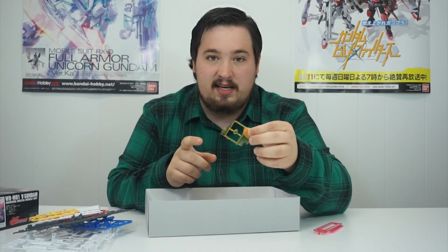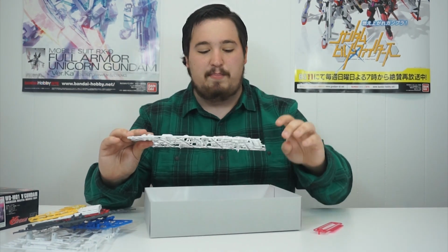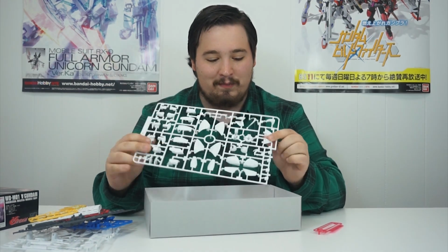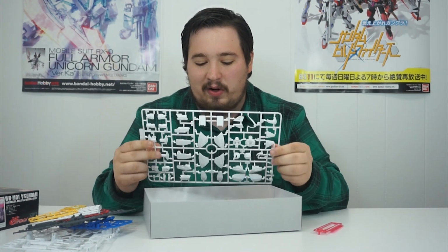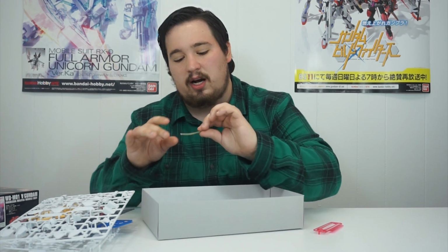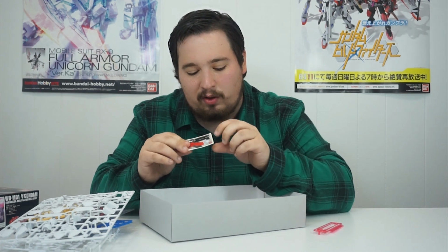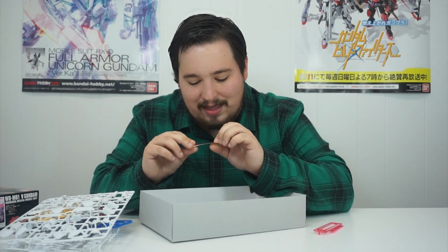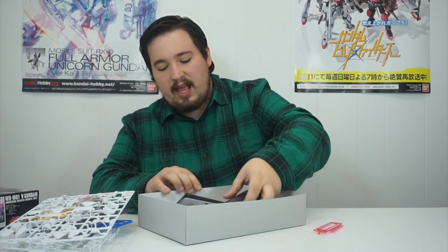You got the clear piece for the cockpit that just goes right over it. And then just another big, fat, white runner. So here's his famous mustache over here. And there's a bunch more parts, all very nice and detailed. And that's the whole kit. Other than the stickers, which a lot of it looks like you can use some Gundam markers, but you also have the little Turn A symbol for the head. And that might be a pain in the neck to put on. But nothing too bad. And that's the whole kit.